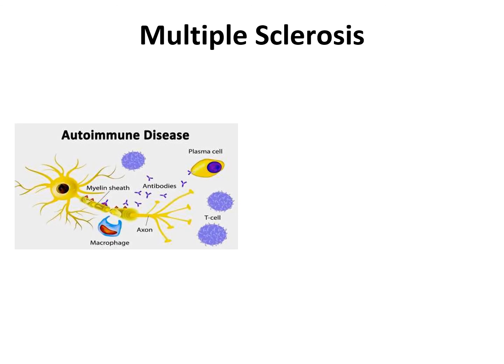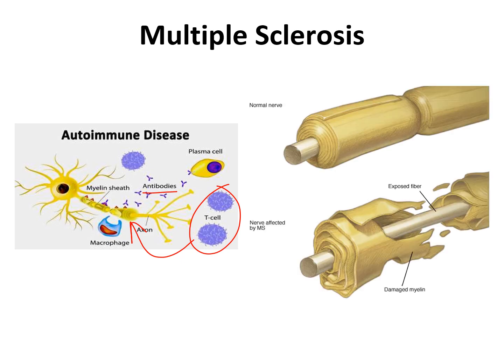Another example of a cell-mediated autoimmune disorder is multiple sclerosis. In multiple sclerosis, you have antibodies and CTLs that are attacking the myelin sheath along the axons of neurons. And this destroys the myelin sheath, which leads to an inhibition of nerve impulses to the brain, which results in a loss of control of the muscles of the body.